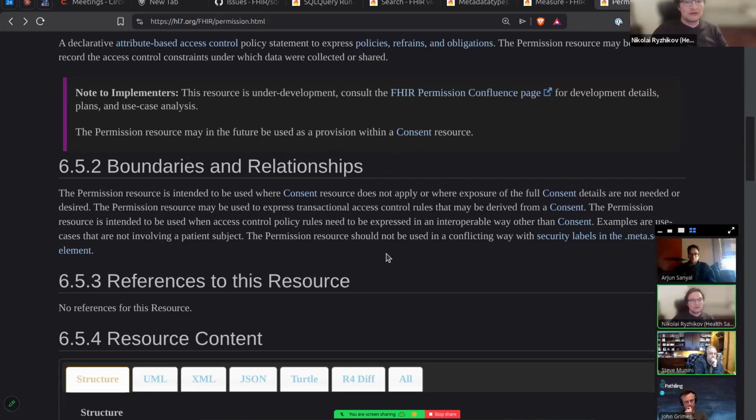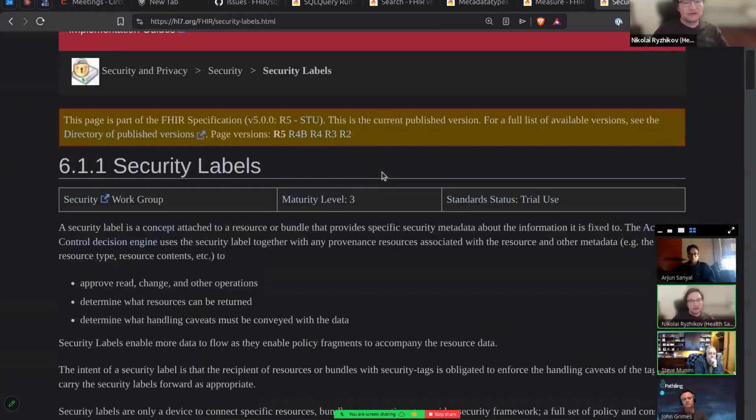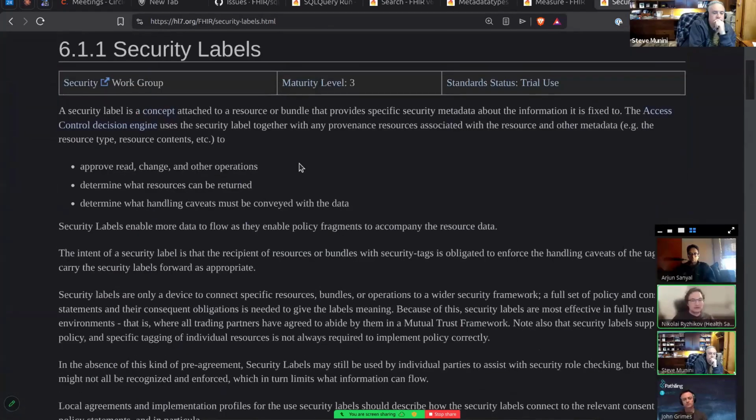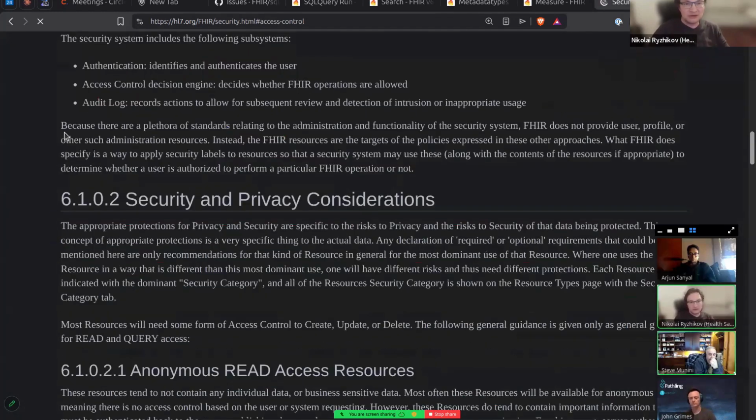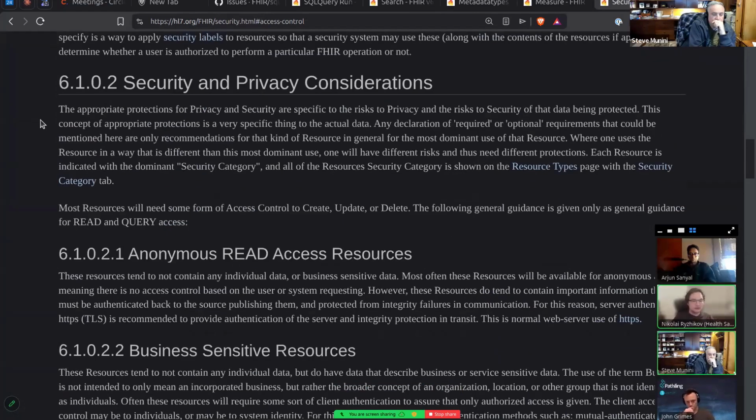So if you decide this resource and this one are related to drug abuse or mental health, it doesn't matter what resource type. And you can build a consent, hide all my mental health information. And I like this extra layer of indirection. Yeah, so you can solve quite complicated use cases with these security labels. But that's kind of next level.